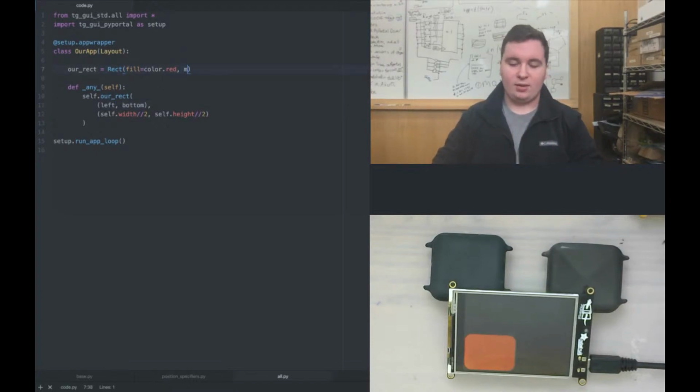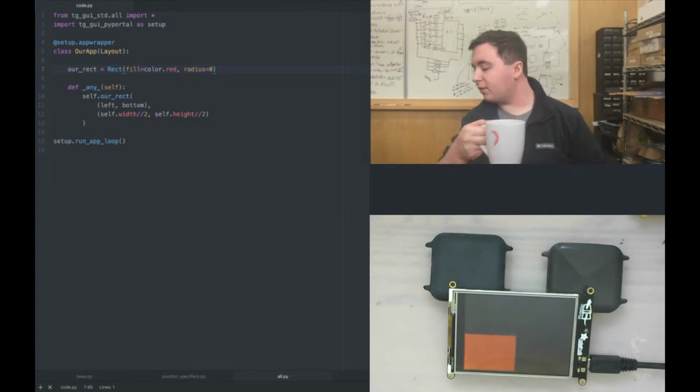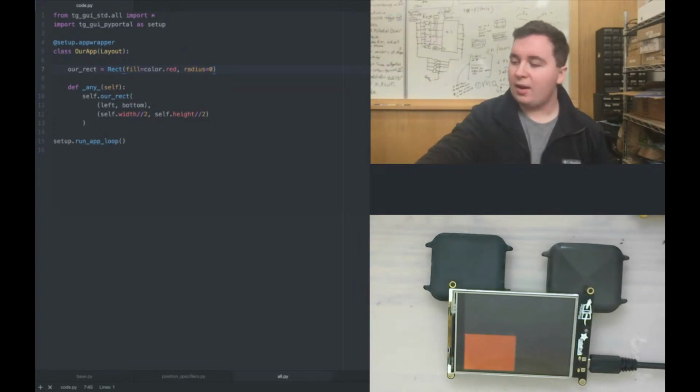And all you have to do is say in the arguments to rect, inside of when we're declaring things, we describe how we want it to look. So we're going to say margin. Oh, sorry, not margin. Radius equals 0. And you can do proportional radiuses and that kind of thing, but that's a little more advanced. So it looks like the code's loaded up.